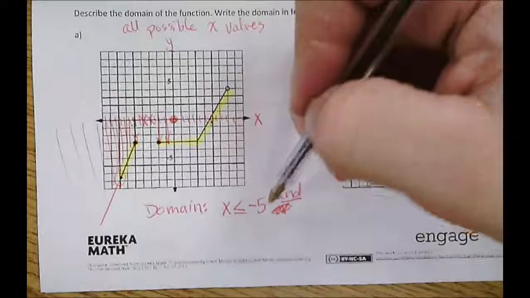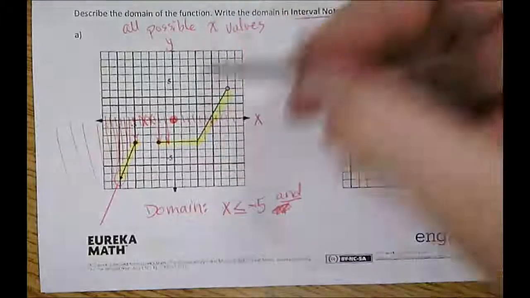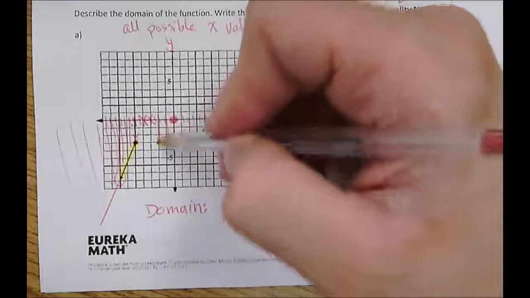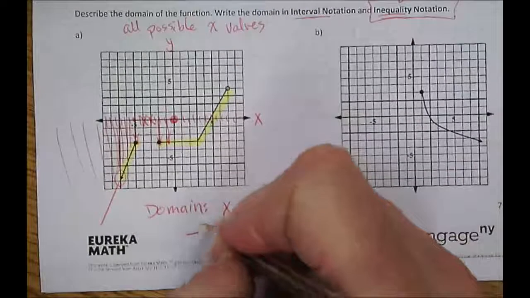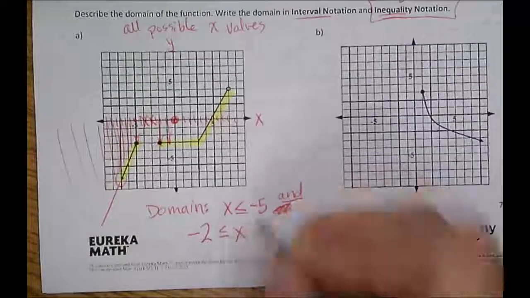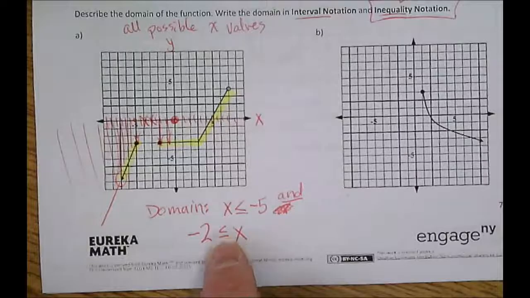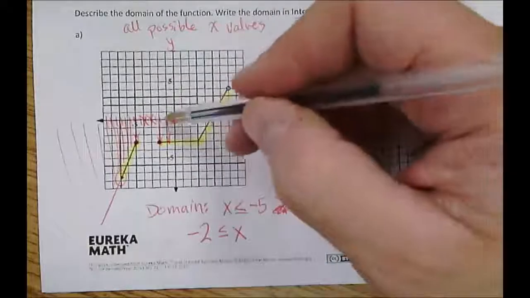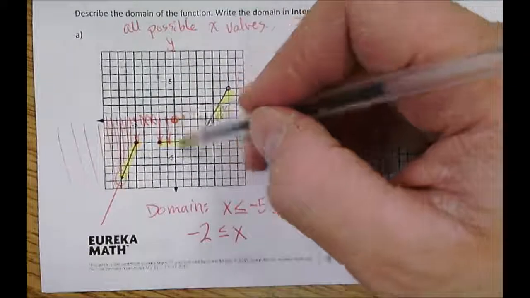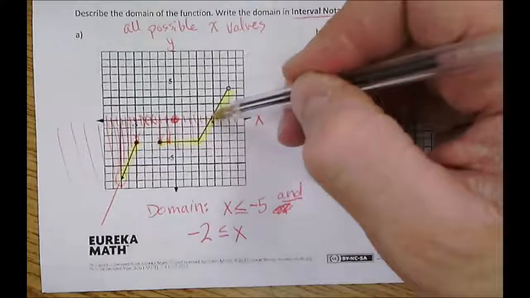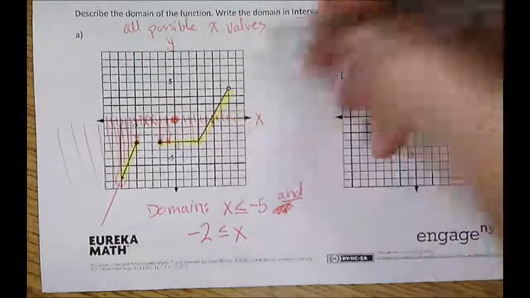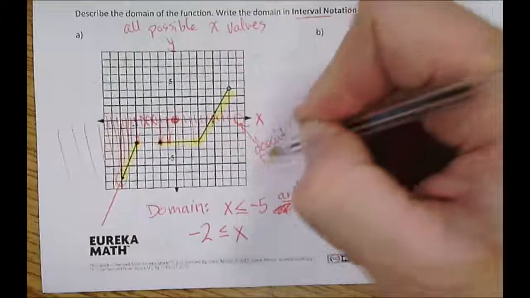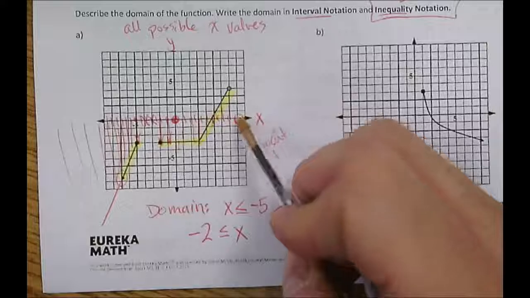X is less than or equal to -5 and, as in all possible domain numbers, if I go from the origin out, -1, -2, -2 is the start of the new section. It has a filled in circle, so I need to use the less than or equal to sign. And now I think about all the numbers that are in the x-axis that I can stop at and then go up or down to find the line. All of these x values work where I can go find the line. Right here, it doesn't. So this does not fit, not in the domain.